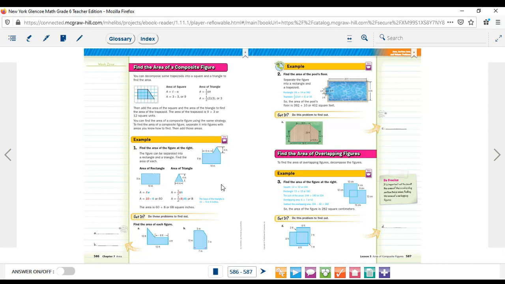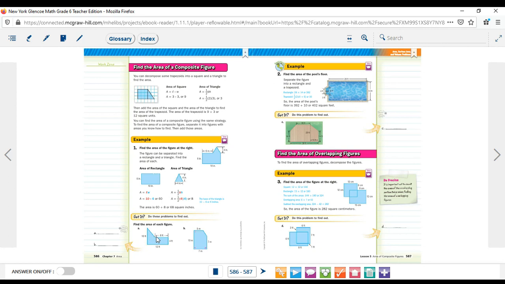Now you need to find the area of the triangle. Now you'll notice that the height, it says 10, but this height is 10. We've already done this part though. So we just need this height from here to about here. The way that we're going to figure that out is, you'll notice that they said this part is 4, and if it's a rectangle, that means that this part is 4. So what's left over? How do I get 4 plus what is equal to 10? That kind of gives it away that this height is going to be 6.